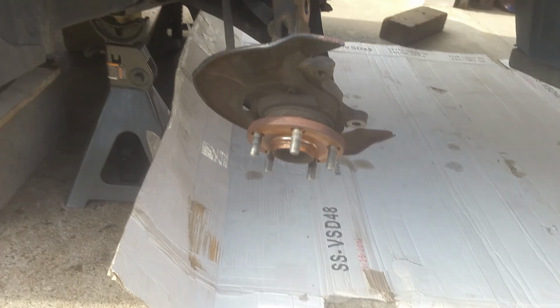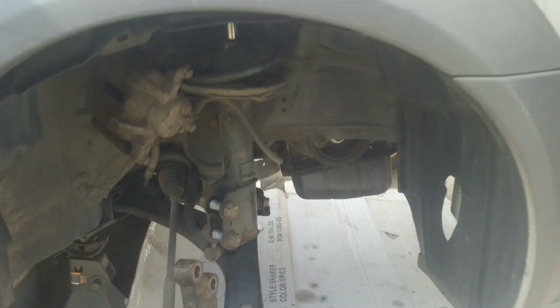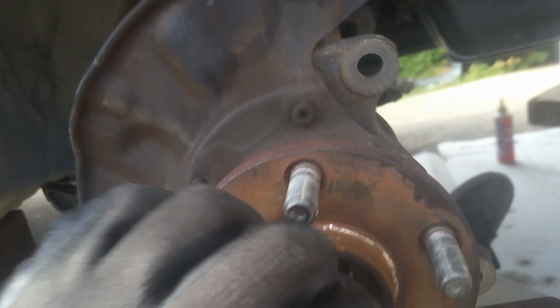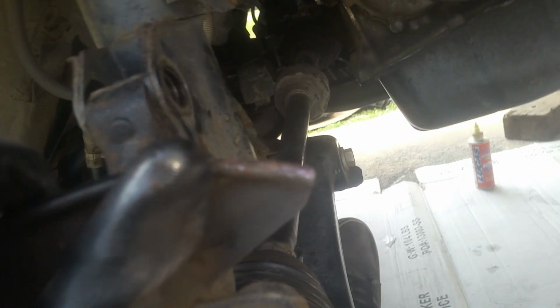I'm fixing to start working on these CV axles, and then I'm going to go ahead and just start with the passenger side here first, and get it in there. Okay, so we just worked the passenger CV axle, hit it out here with a rubber mallet, knocked it back in, slid it into the knuckle, and I'm just loosely putting that on there, and then we're getting ready to pop this back into the strut.